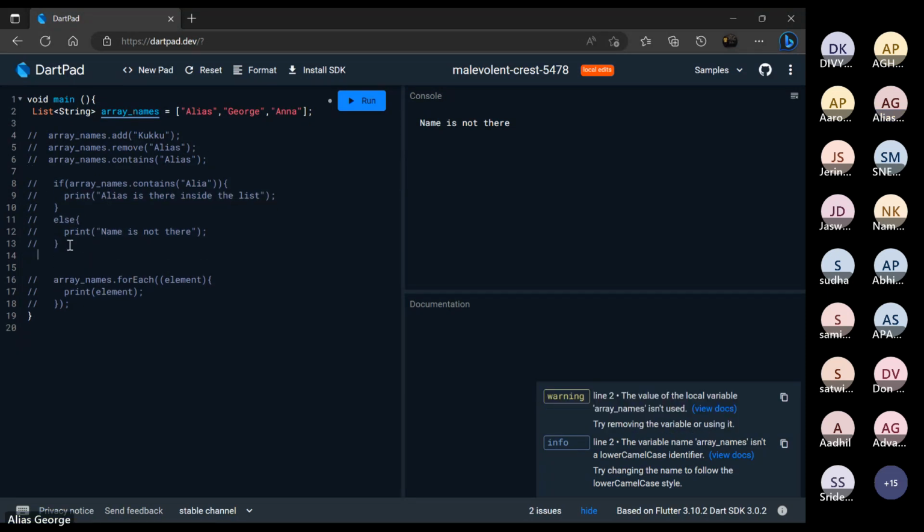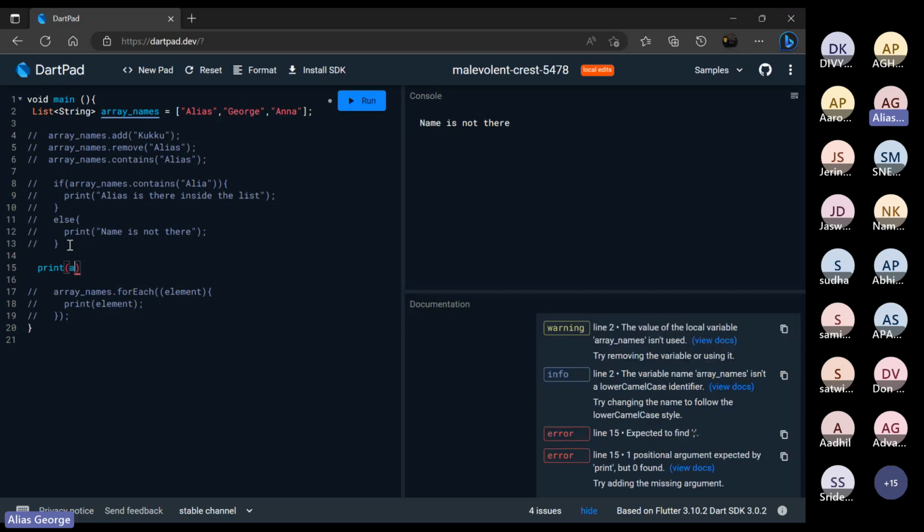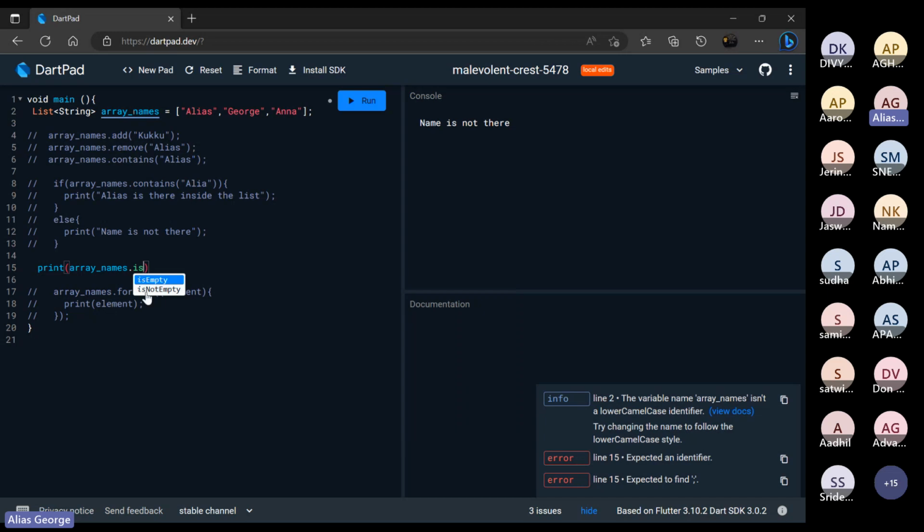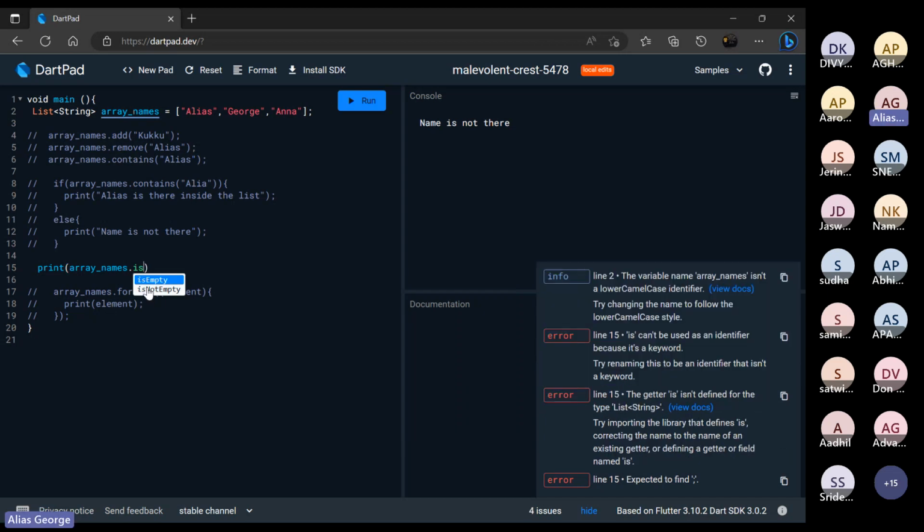Then the next is to check whether the list is empty or not. For array names, you can just put a dot and isEmpty. There are two other methods: you can check whether it is empty or whether it is non-empty.